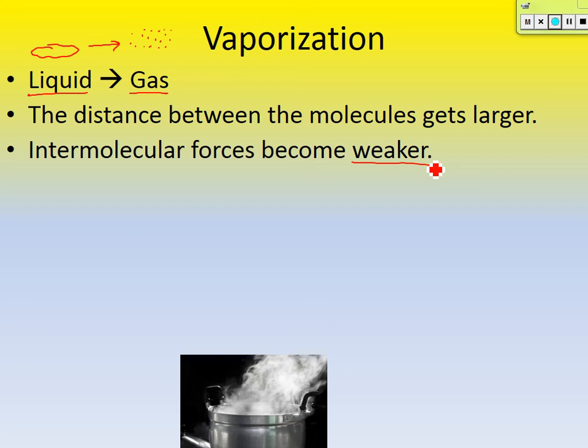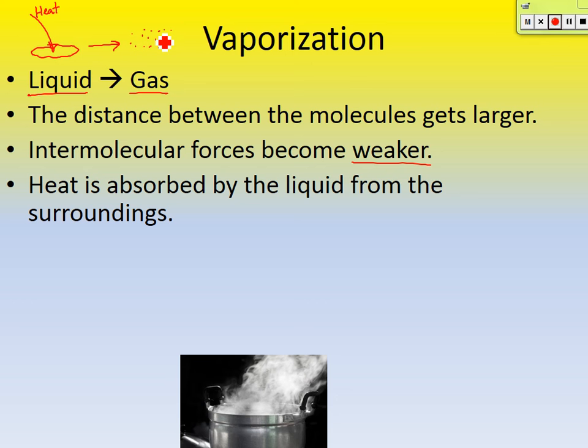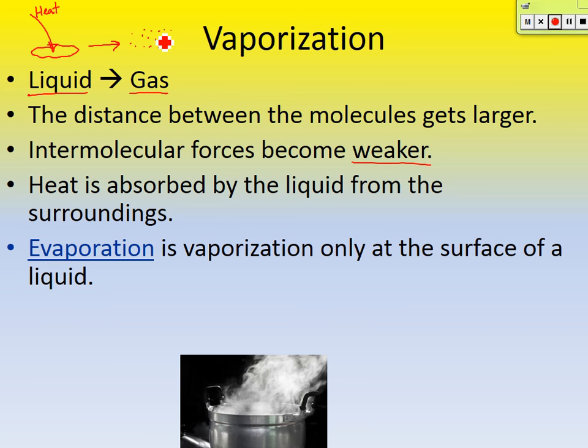Now, heat. Let's talk about heat flow. For this to happen, does heat have to flow into the water in the liquid phase or out of the water in the liquid phase? Into the water. Yeah, heat has got to flow in. It's going to speed up the molecules in the liquid phase so much that they will actually escape the liquid phase and fly off into the gas phase. Okay, so heat is absorbed by the liquid from the surroundings.